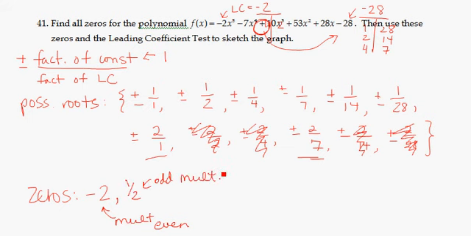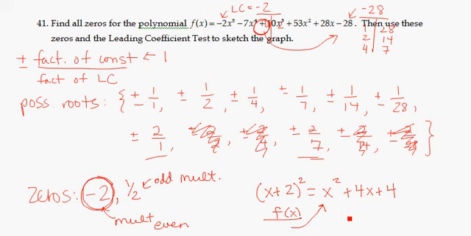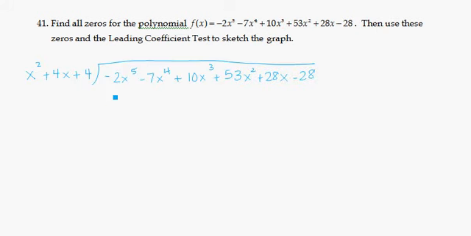So how do I use that fact now to get all of the other zeros? Well, I'm going to start with the fact that -2 is a 0 with at least multiplicity 2. At least it's even, right? So that means (x plus 2) squared must be a factor of f of x, which of course is x squared plus 4x plus 4. So what I want to do is take f of x, divide it by this, and see what's left. Okay, so this is again going to be another big long division here. I'm taking f of x and dividing it by (x plus 2) squared.